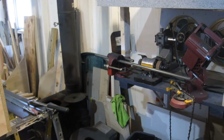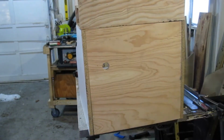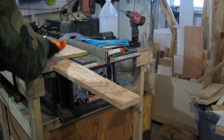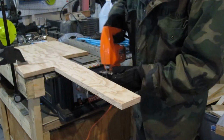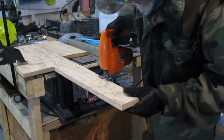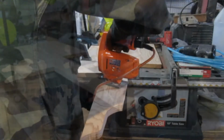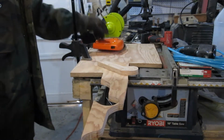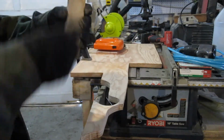Okay, so the axle's all set. Next thing I want to do is work on the 2 supports for the handle in the back. I'm going to use some of this 3/4 plywood that I had left over. So let's go ahead and cut this out. Next thing I'm going to do is smooth them out a little bit on the sander, and then we'll get them ready to install.